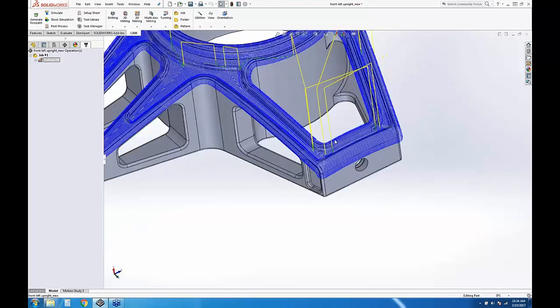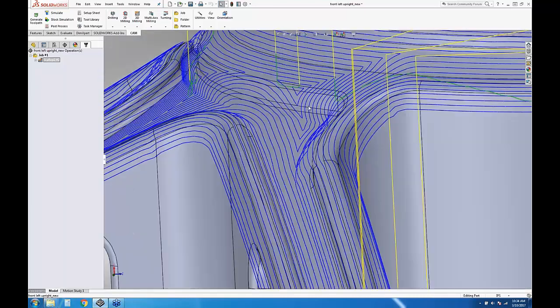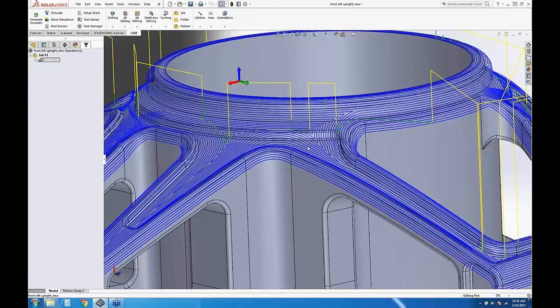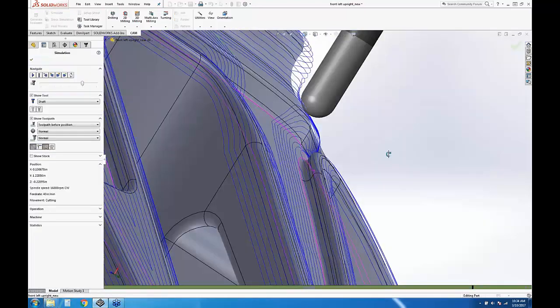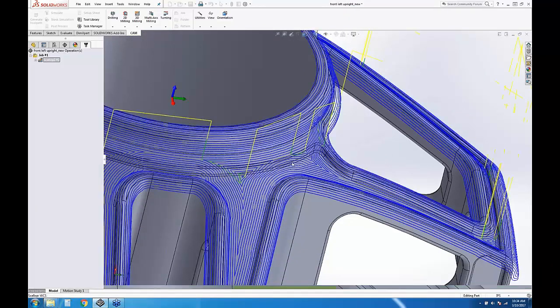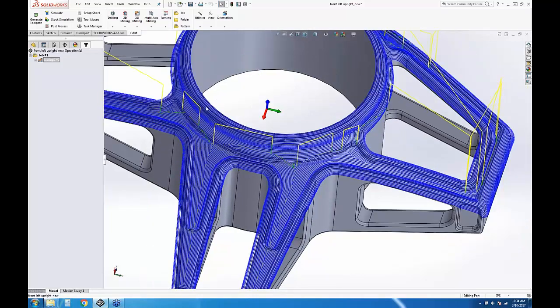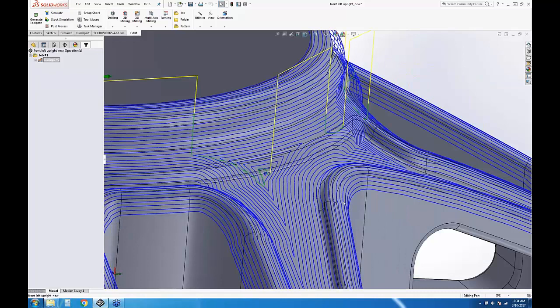But what you're going to see is that this is going to want to dive down into these sections in a lot of places. Particularly here, you really probably want this aligned so that it's traveling along these walls rather than down in. Right, if you look at how the tool is coming through here. And that's because this toolpath scallop is awesome, but it works by collapsing the outside boundary towards the center. You can see that's probably going to work really well. We'd get a nice collapse through a lot of this section, but it just doesn't even know that this curvature change exists, and all that it does is try to lay more toolpath onto it in the places where the slope increases.